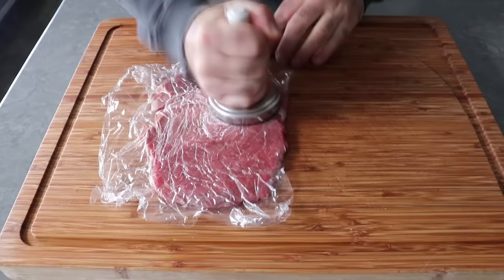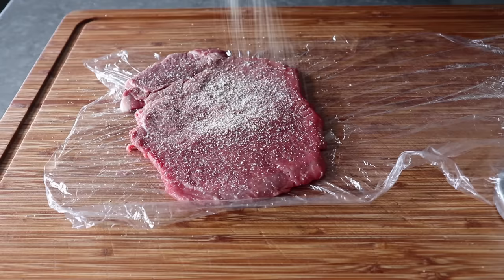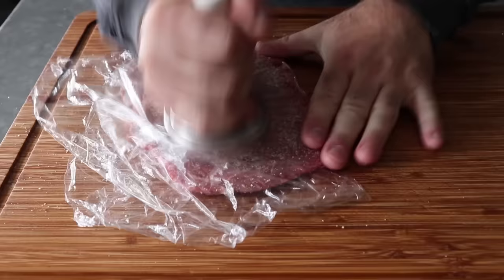And now that that's about 1/4 inch thick, we can work on making it more flavorful, which we'll do by generously seasoning both sides with salt and freshly ground black pepper, plus a light but very important sprinkling of breadcrumbs. All right, not a super thick coating, just a few teaspoons per side. And once those have been applied, to make sure they're attached to the meat, I think we should hit this with the meat pounder for a few seconds.